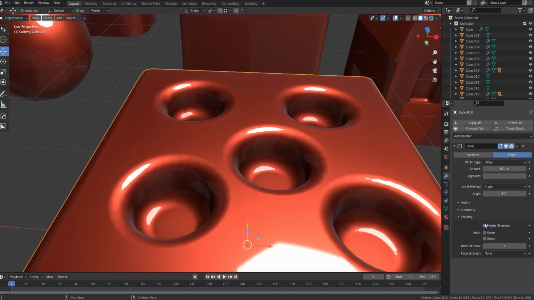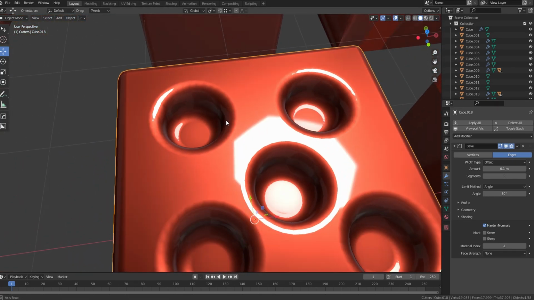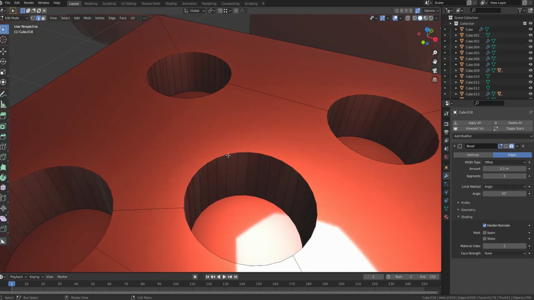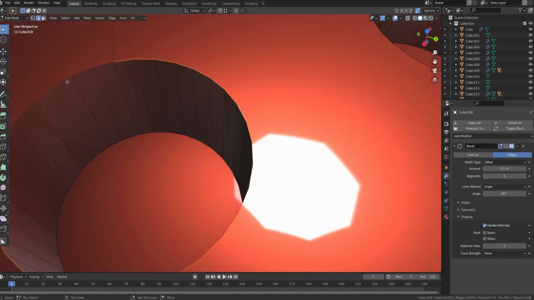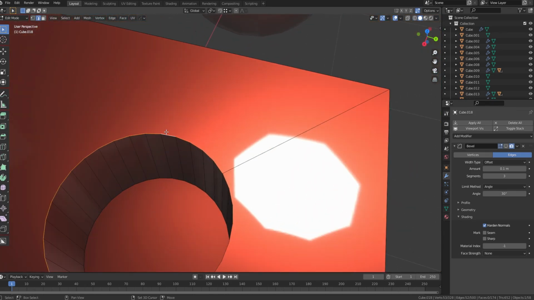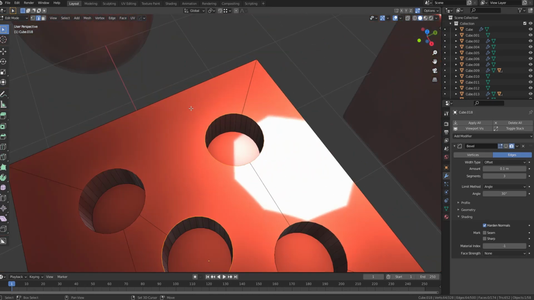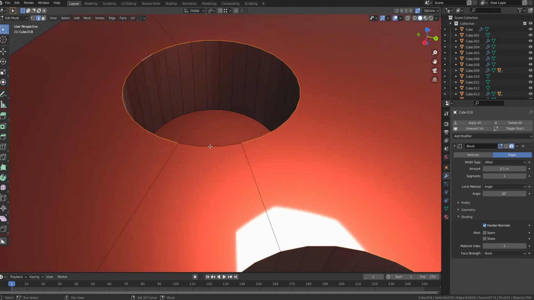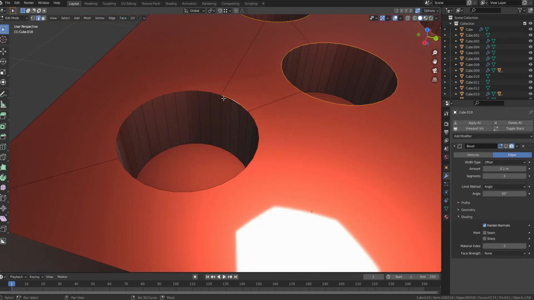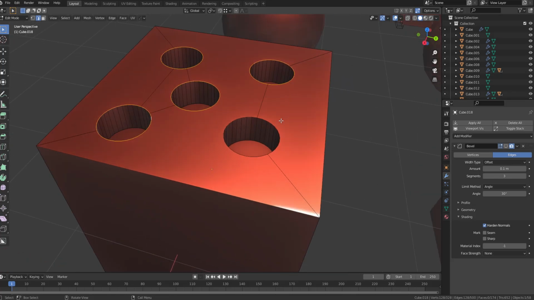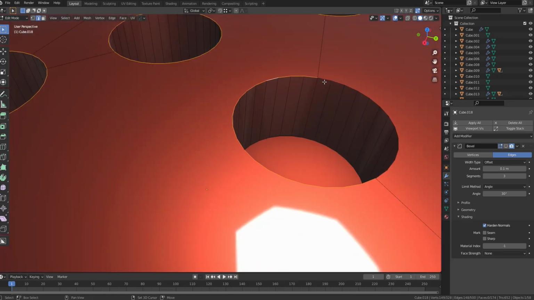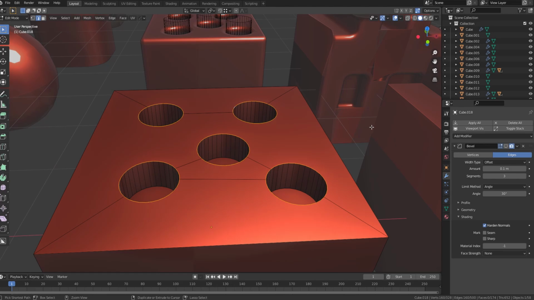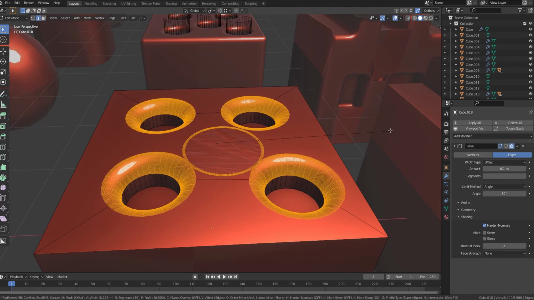The harden normals took care of the work for us, but if we wouldn't do that, if we would bevel manually, I need to show you something else. We select all of those. It's easier to select with Mesh Machine, but I'm keeping it vanilla. You select all the circles, then you Control B.